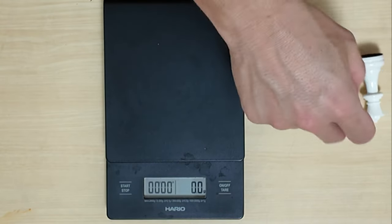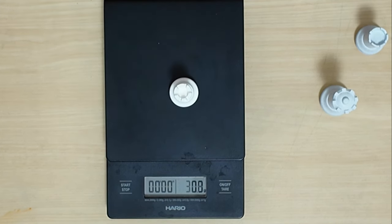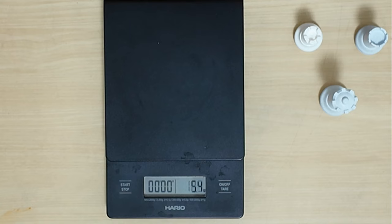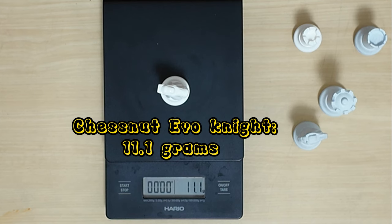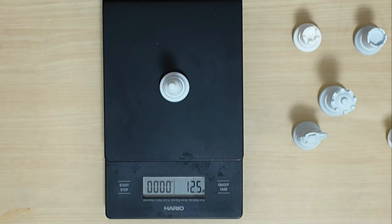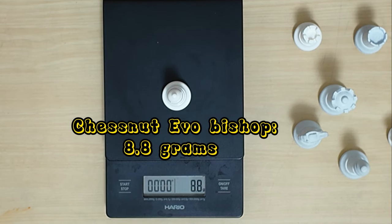Here's the rook. ChessUp Rook comes to 12.8 grams. Sorry, 12.7, roughly 12.7 grams for the ChessUp Rook. Chessnut Evo's rook comes to 8.9. ChessUp Knight, 14.7 grams. Chessnut Evo Knight, 11.1 grams. ChessUp Bishop comes to 12.5 grams for the ChessUp Bishop. Now for the Chessnut Evo Bishop comes to 8.8 grams.